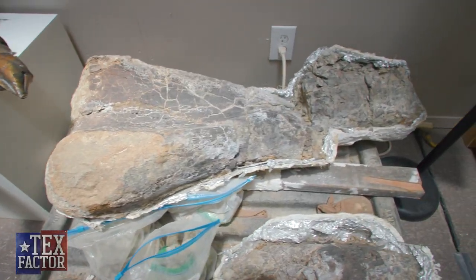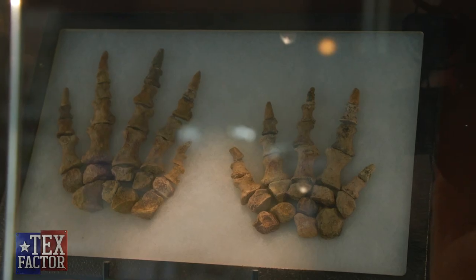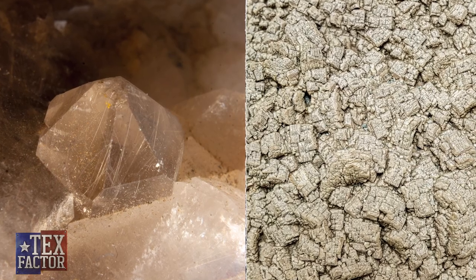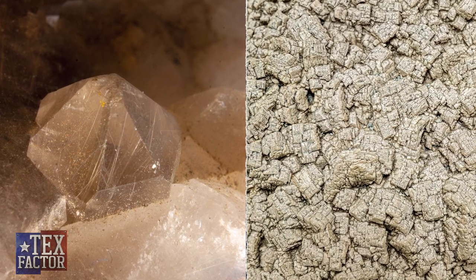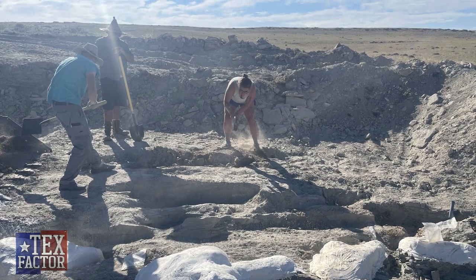What is paleontology? Paleontology is the study of past life — specifically the bones and trace remains of animals that lived long before us. How do we know the age of fossils? We determine the age of fossils in a lot of different ways. We can use radiocarbon dating, taking certain elements that decay at a known rate and measuring how decayed they are in fossils. There's also optically stimulated luminescence, using quartz or feldspar and how fast they lose light, to determine when they were last exposed to cosmic rays. Also, many formations are mapped and we know their age, so we can extrapolate across large distances and determine ages based on rock layers.